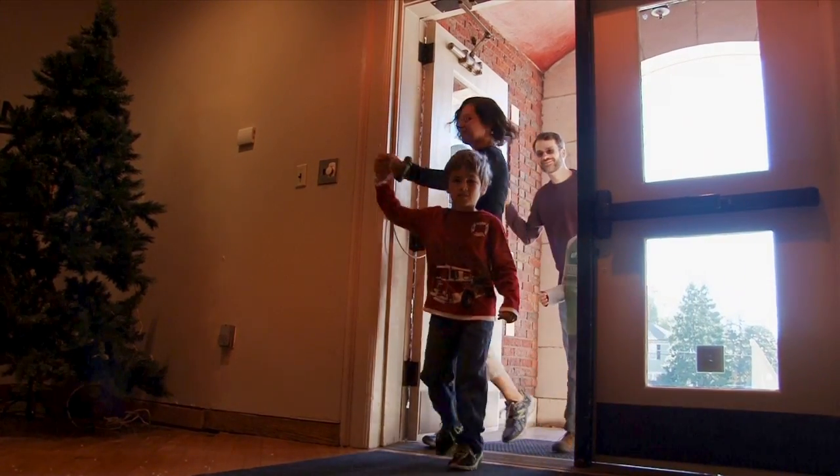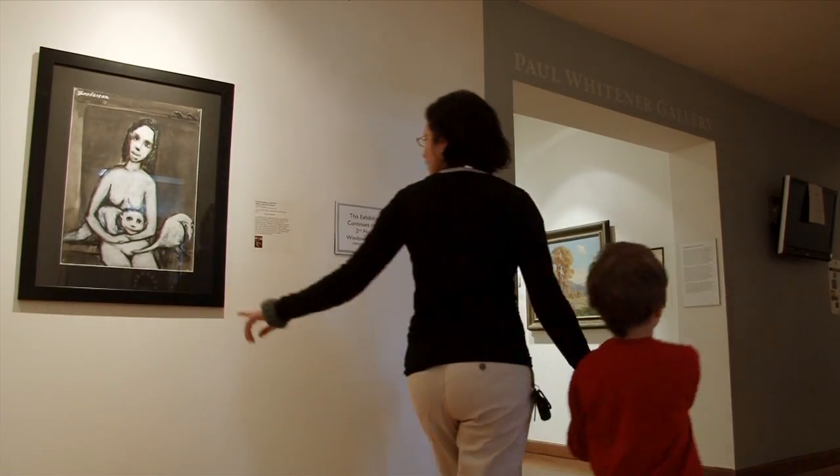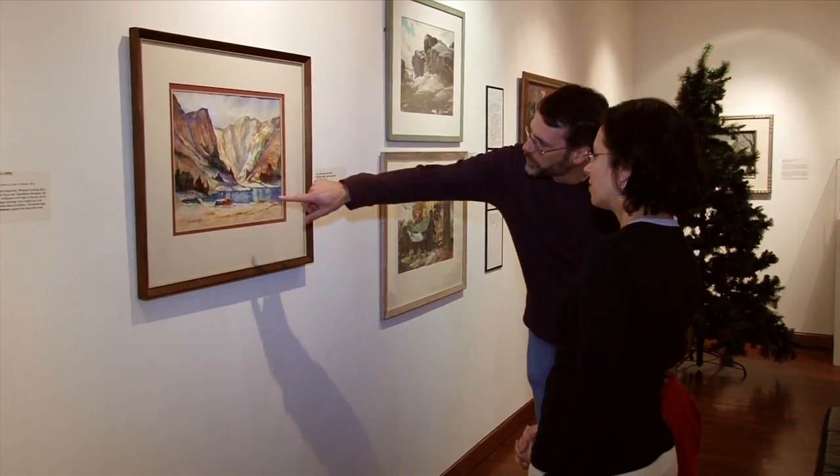Let's start at the Art Museum. This museum dates to 1944, and your visit begins in a gallery dedicated to the man who started it. The Paul Whitener Gallery is named for our founder, the first director, the first curator. And you will see either his work and/or work he collected.